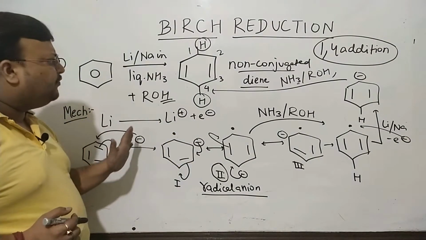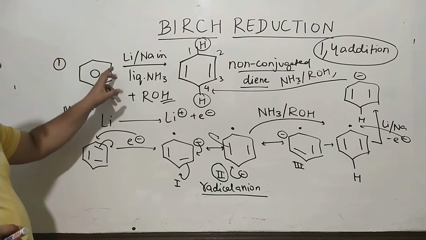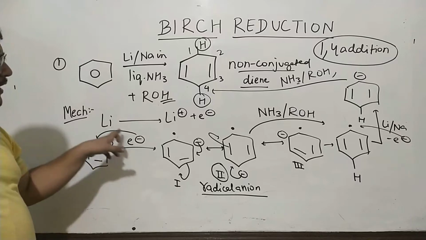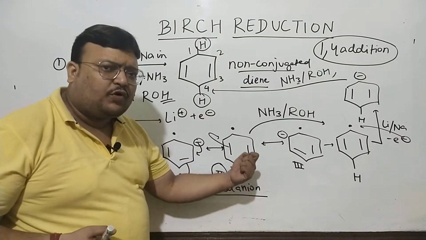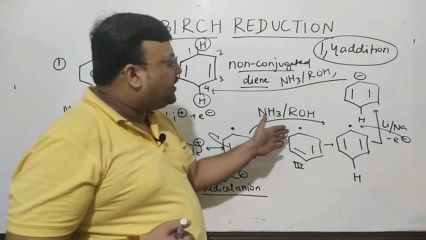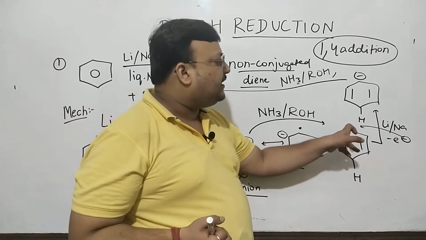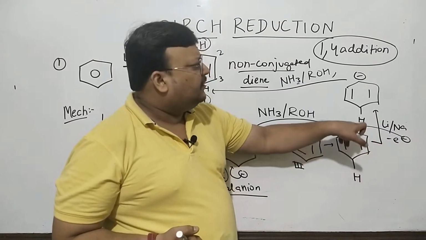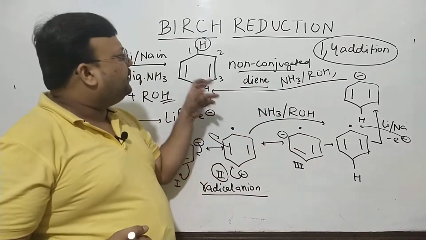So before everything, you will want to write this mechanism. We'll begin with lithium or sodium losing an electron coming here, a radical anion formed out of 3 intermediates. You will want to draw them on your own. This is the most stable one. So this will mature to the product. Here it will gain a hydrogen from the proton donor. Then again a single electron from lithium or sodium, very reactive alkali metal, would give you a negative charge here. It can again catch H plus, form the final product.